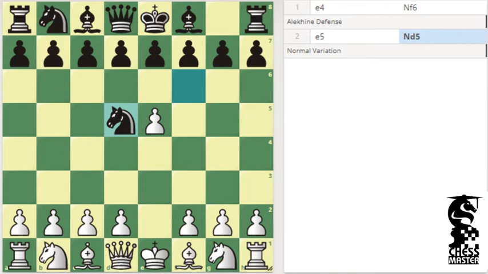So let's further continue the game. To continue the game, let's say the white moves the d pawn to d4 square. And for the black, we continue with the d pawn to d6 square.